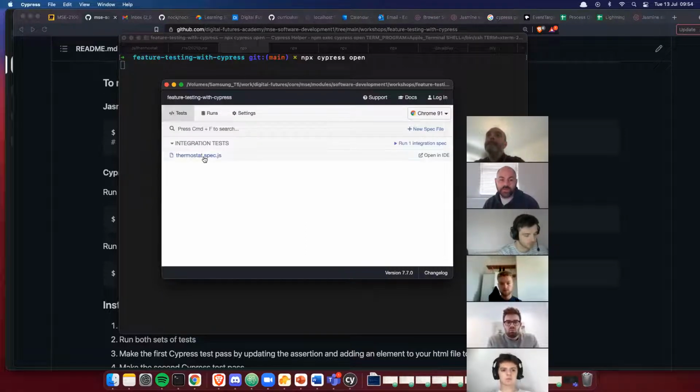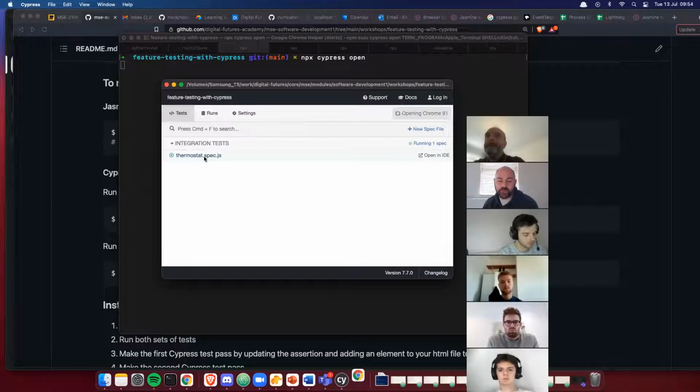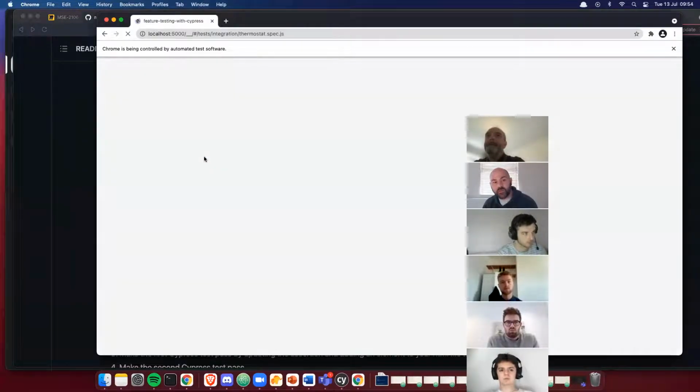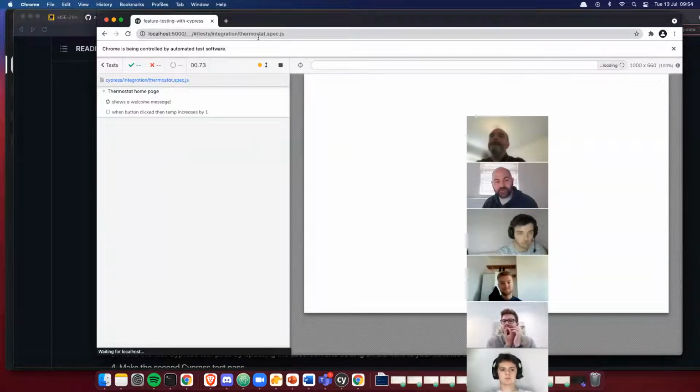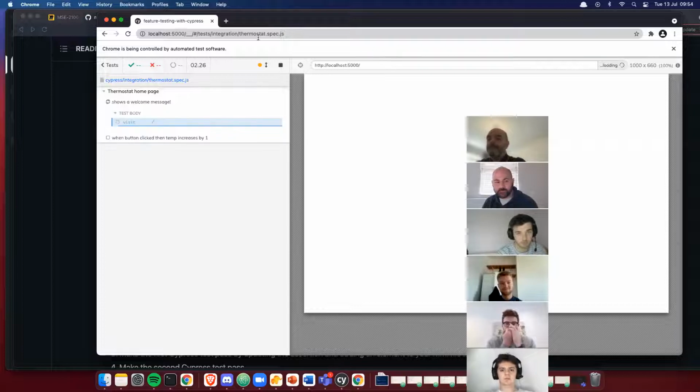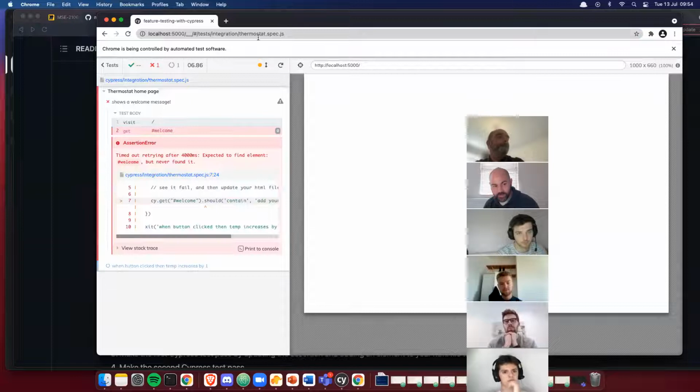And it will bring us to this window. Then what we need to do is click on the test that you want to run, and it opens up a Chrome window and it gives you this lovely banner message saying Chrome is being controlled by automated test software. How fun is that? And then it does some things. It's all magic and gives you some information about this test message. And we're going to go find where these tests live in just a second.